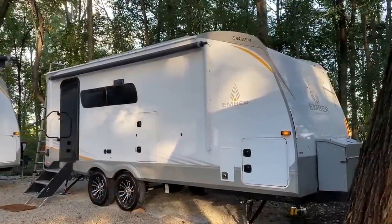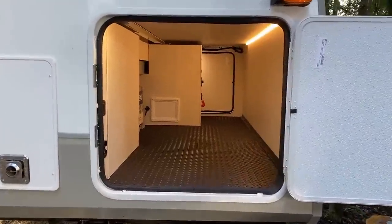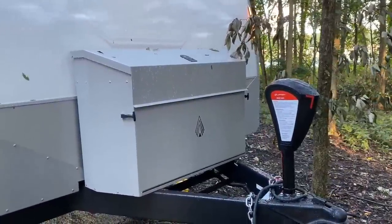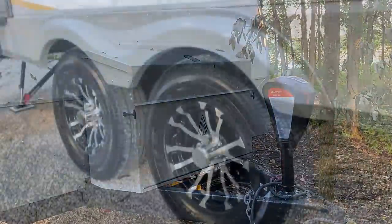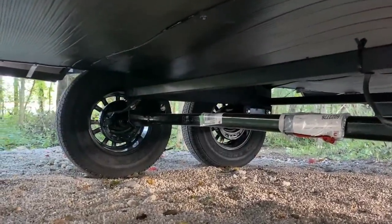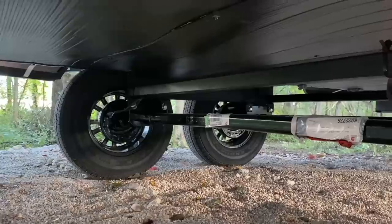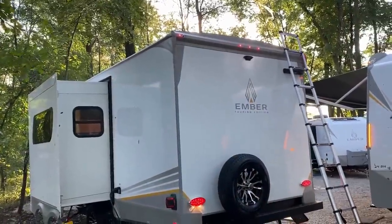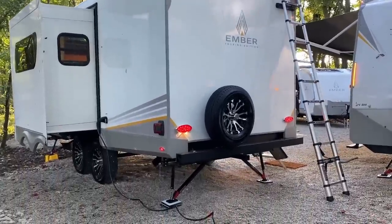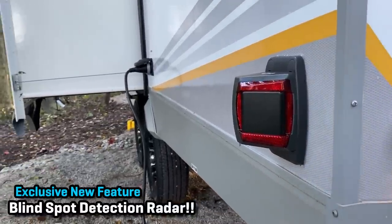The Touring editions still look and read like an Ember — they changed the front profile on the color package a little bit. By not cutting that nose back, they created something the Overland series was lacking: a huge front storage compartment. They're still enclosed, still forced-air heated, still 0-to-200-degree rated, tested, and proven. But they've swapped from the trailing arm off-road suspension to a torsion axle and suspension, which is much better suited for highway use — and that's the intention of these models.